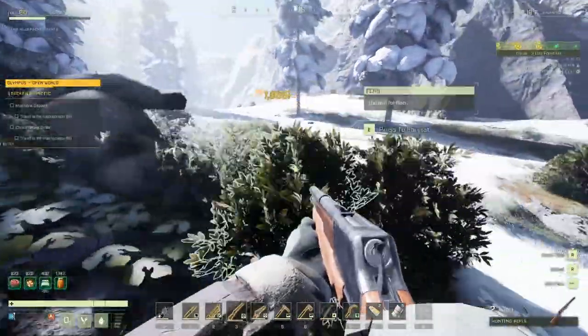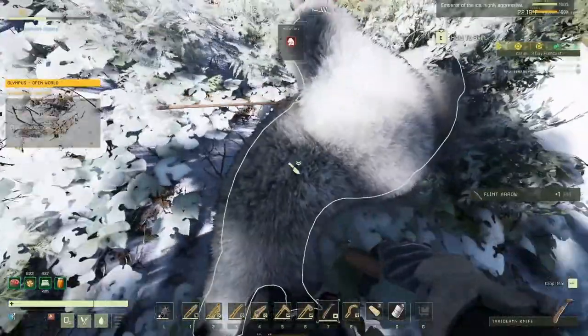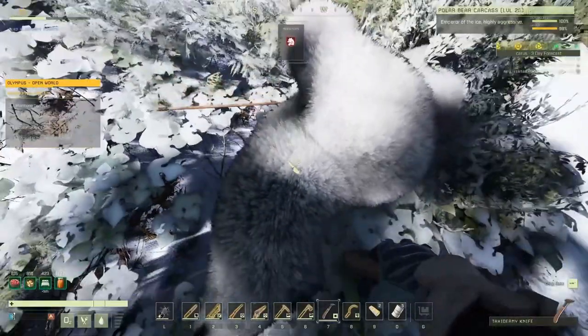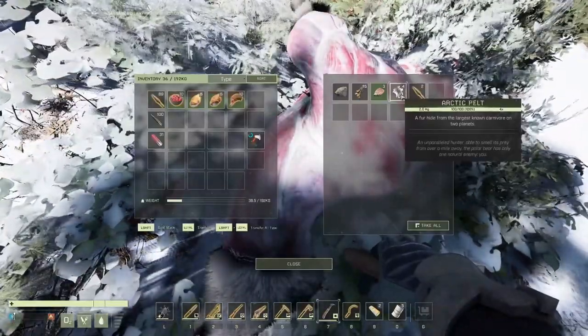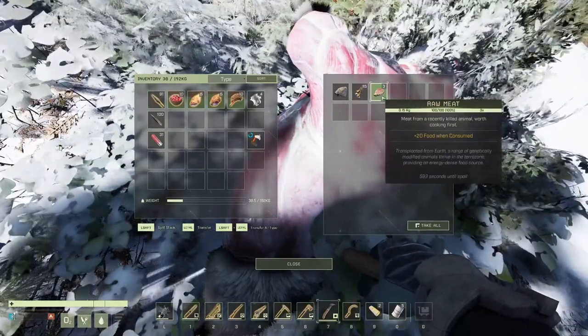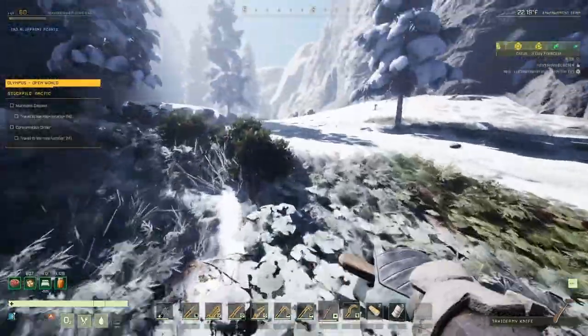Good. Number 7. Come on. First bear down. It's gonna take a while, isn't it? 4 pelts. Not interested in the rest, thank you.